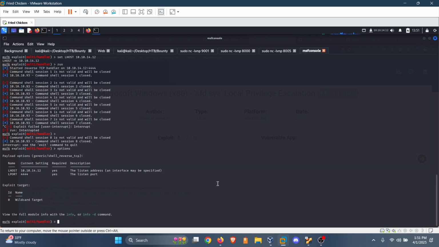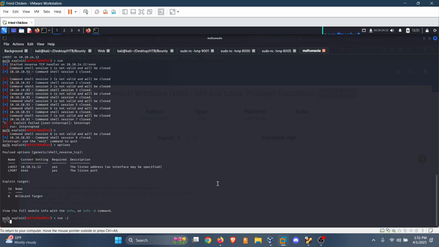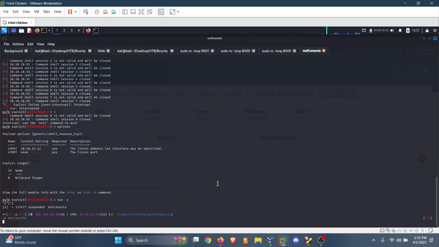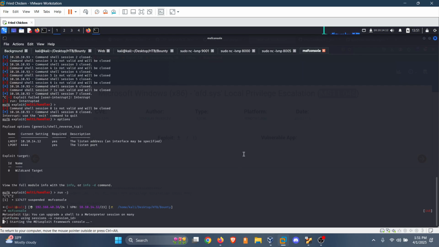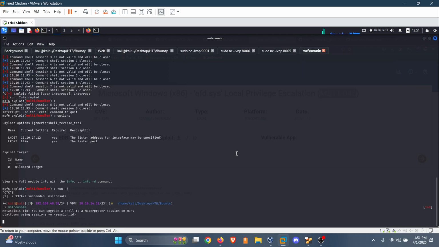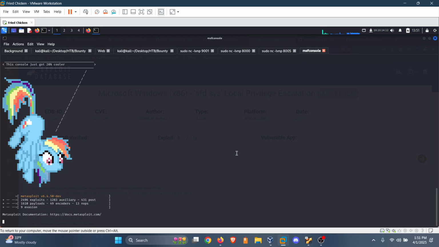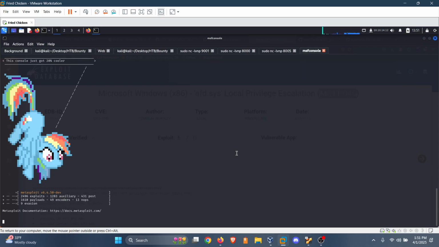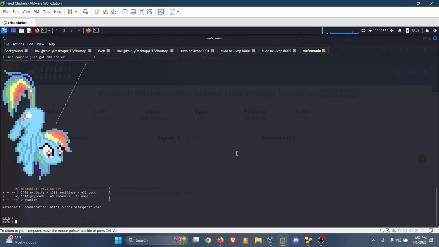Options. Oops. Let me do this again. Use exploit multi handler.